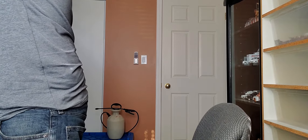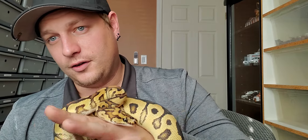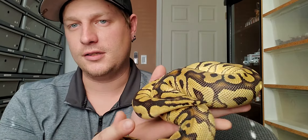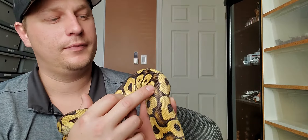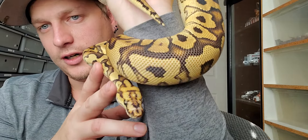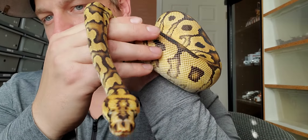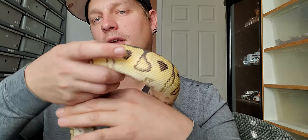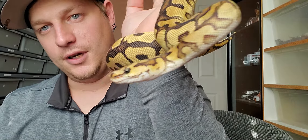The next one I've showed off in other videos but I just can't not. This came from Robbie Watson — Bitten by the Apple. This is that spot nose clown girl that is also possible het hypo. I was looking at a couple of spot nose clowns that have been produced and none of them looked as bright as this. Being polymorphic they can definitely vary as ball pythons, but the oranges in the dorsal are crazy orange. I don't know — maybe the het hypo is coloring it up a little brighter, giving a cleaner look overall. Being a pos het you don't know until you breed it out. I didn't really pick it up for the pos het hypo aspect — it was just a nice bonus. I'm definitely glad I have it.